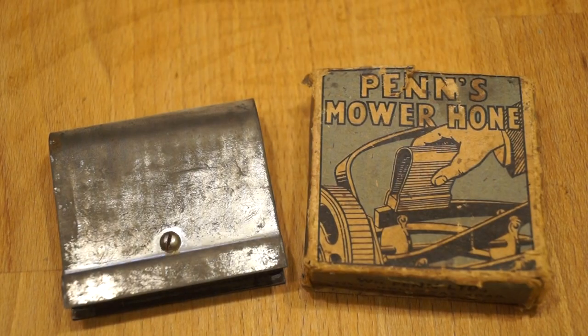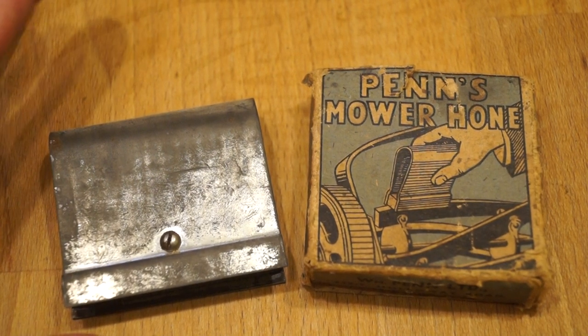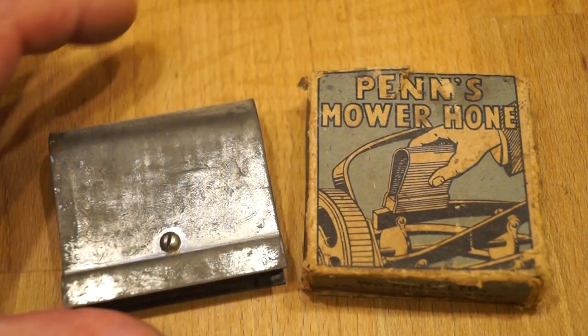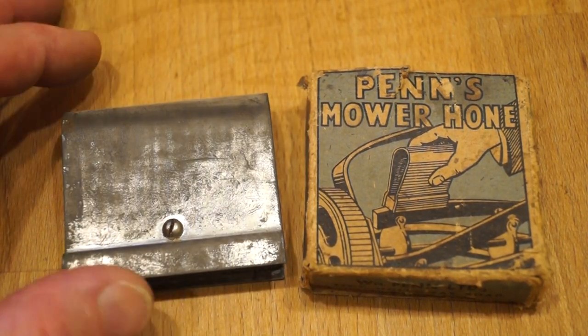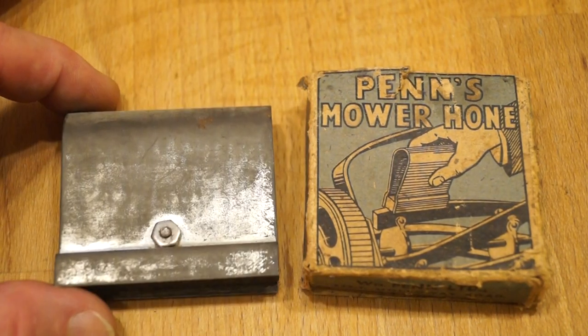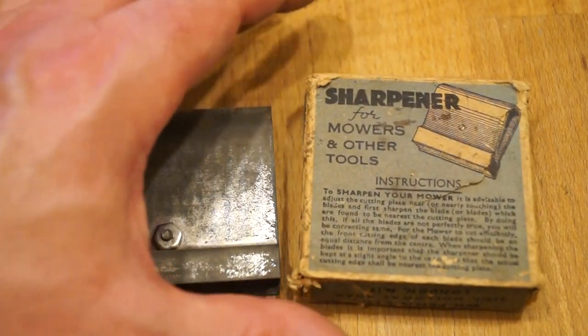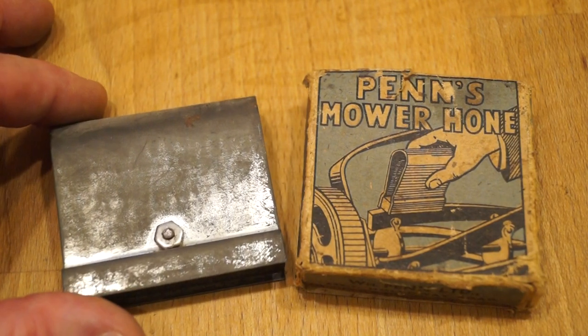Mrs. Rathbone is very sceptical about stuff like this, but because of the history of it and how old it is, I love it. To get it in its original box from all these years ago, I've no idea how old these things are. If you know how old they are, please tell me. But yeah, somebody's actually owned this and has used it in the past. It's so interesting. I love all this sort of stuff. So if I see anything like that, it's straight in my bag.